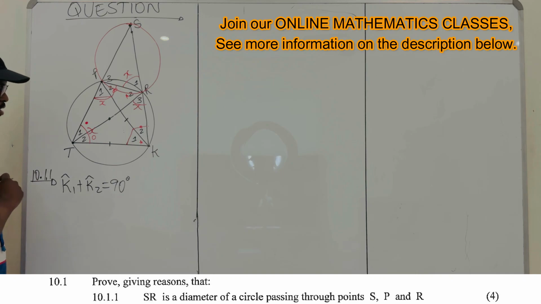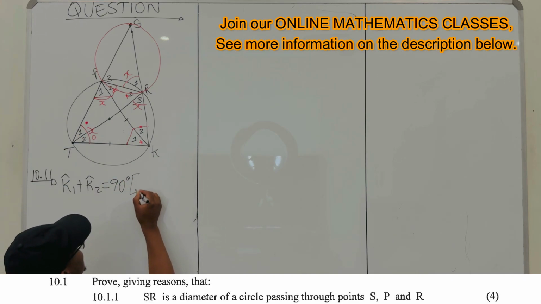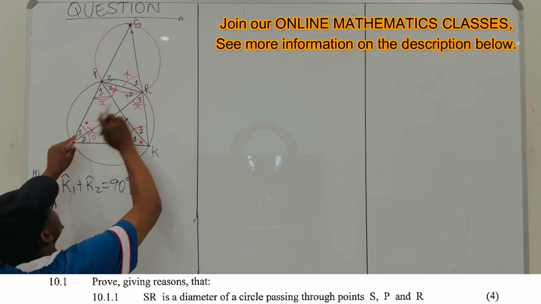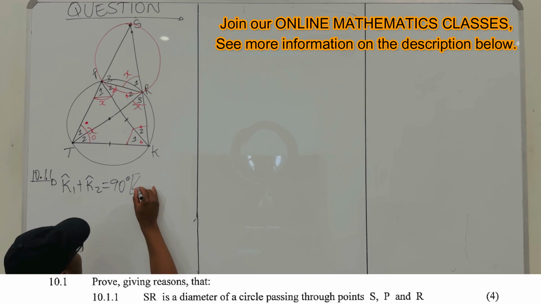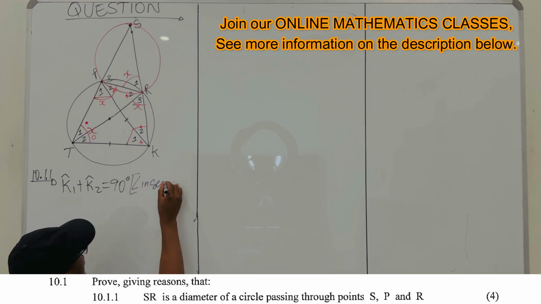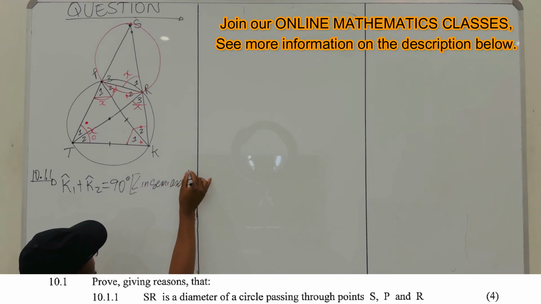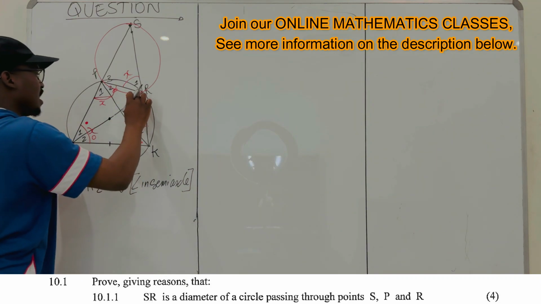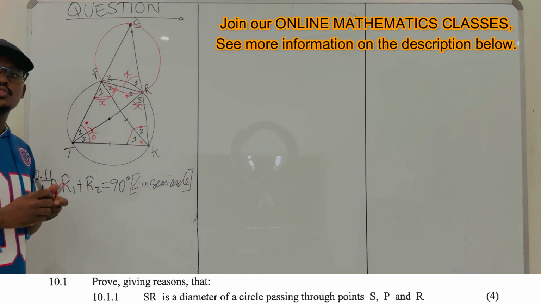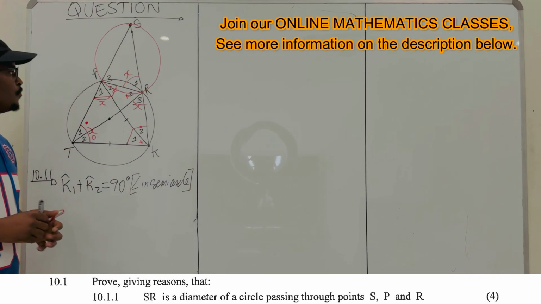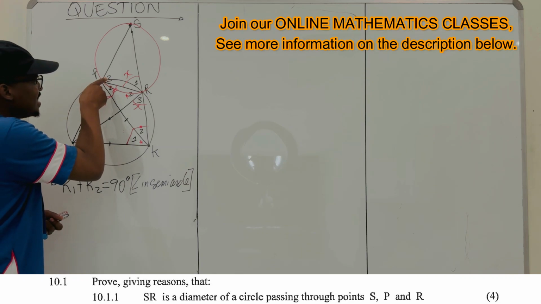Why do we say that? We say this because it's an angle subtended by diameter KTR. So we say angle in a semi-circle, which is angle subtended in half a circle. Angle subtended in half a circle is subtended by a diameter, so it should be 90 degrees. We know that. We're trying to prove that this is 90 degrees.